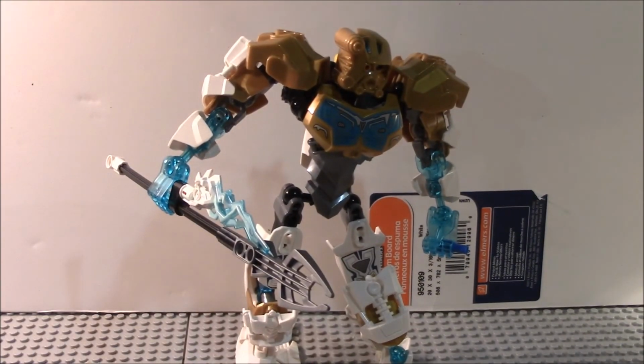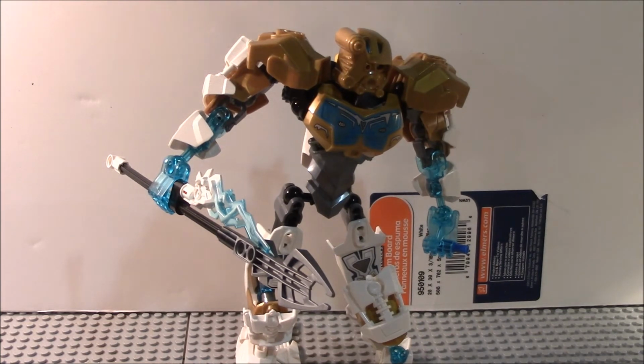But yeah, now on to the ratings for this set. Overall, I'm going to give this set a 9. Because even though it is a good set, it has extremely too much gold on it. It is extremely bulky, and it has problems. I'm just going to tell you that for sure.